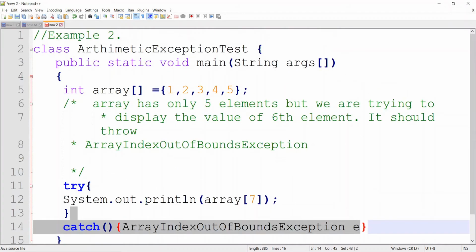But you can ask the question: what is the benefit of the checked exception? The benefit is that checked exceptions are the exceptions that most commonly come. Let me give you one analogy, a real life example.